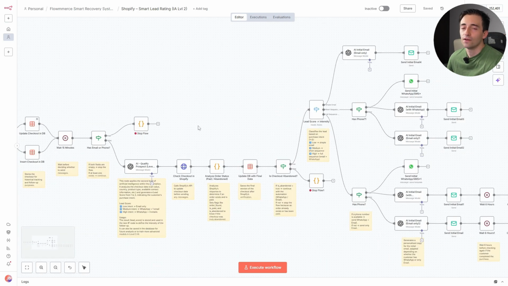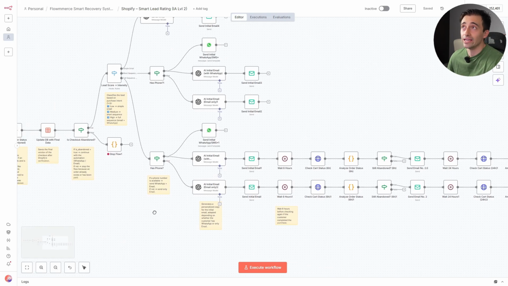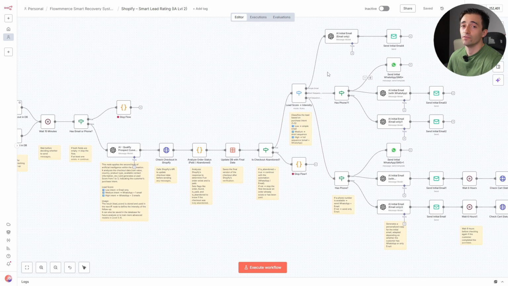So for example, if you have an e-commerce that has over 500 abandoned carts in a month, then this is important, because if you start sending every single person through the longest follow-up process, then you are going to start spending a lot of credits on AI, and this can be hurtful. And if you don't have this score system, it's going to be harder to know what type of user is converting more. And if you have this score system, that's really great, because you are going to start saving a lot of credits, but you are also going to start knowing more about the users and your ideal audience.